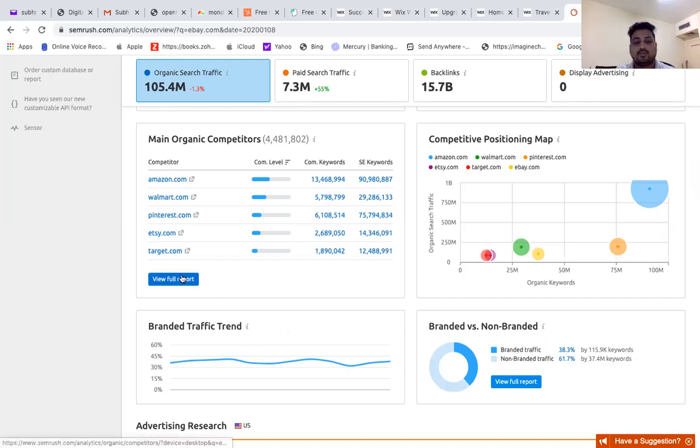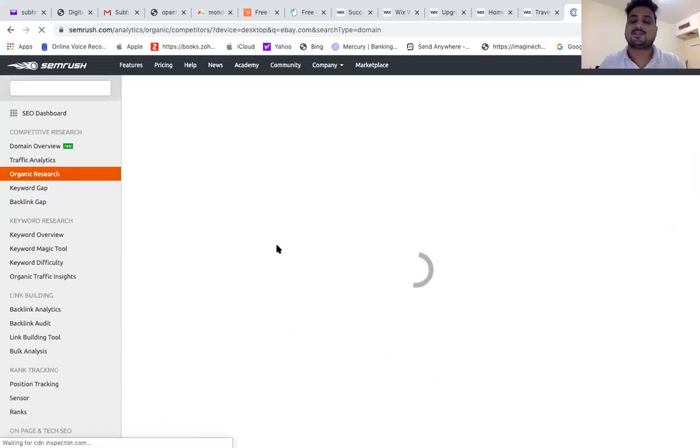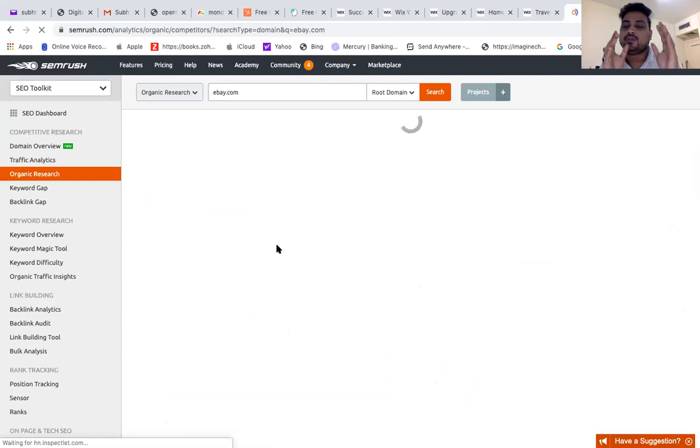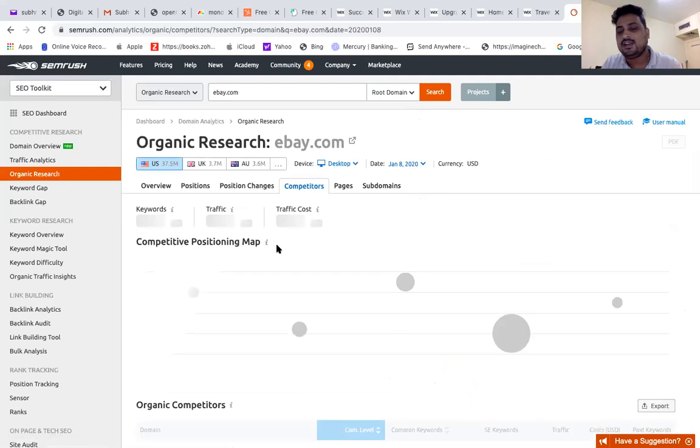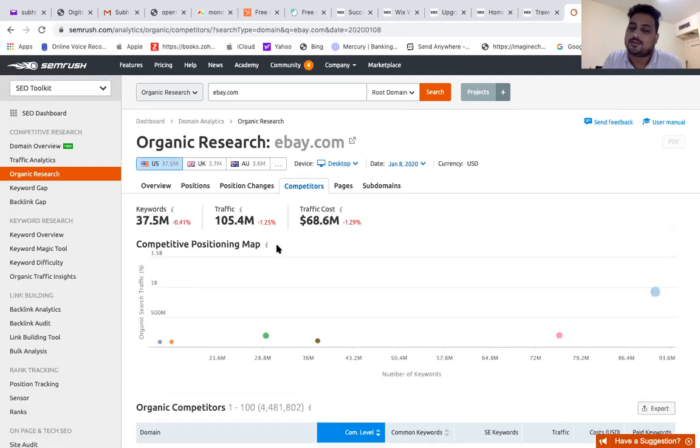So you have to go to the full report. When you see the full report of these competitors, you download them with export. When you export, you get a list of domains, the same kind of Excel I showed you earlier. You just keep the domains and discard everything else. Then comes the domain filtration that I have already talked about.